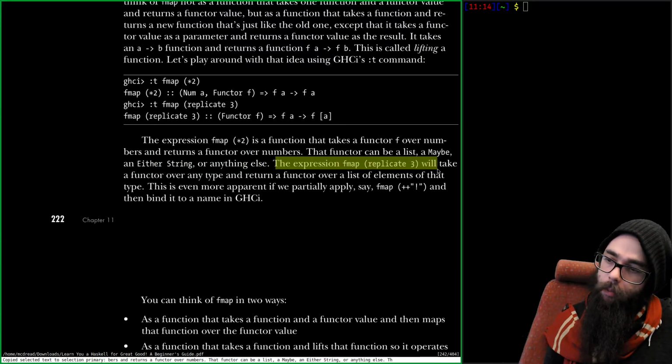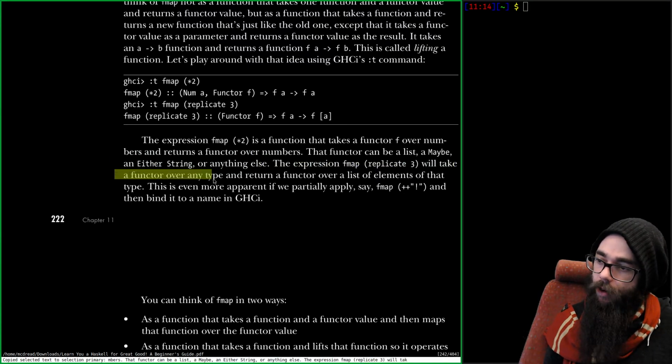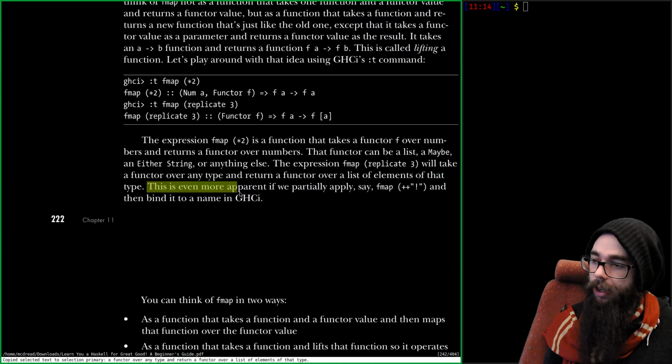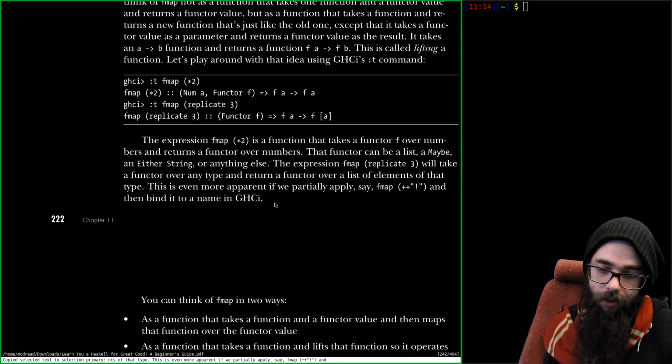The expression fmap (replicate 3) will take a functor over any type and return a functor over a list of elements of that type. This is even more apparent if we partially apply, say, fmap (++ "!") and then bind a name in GHCi.